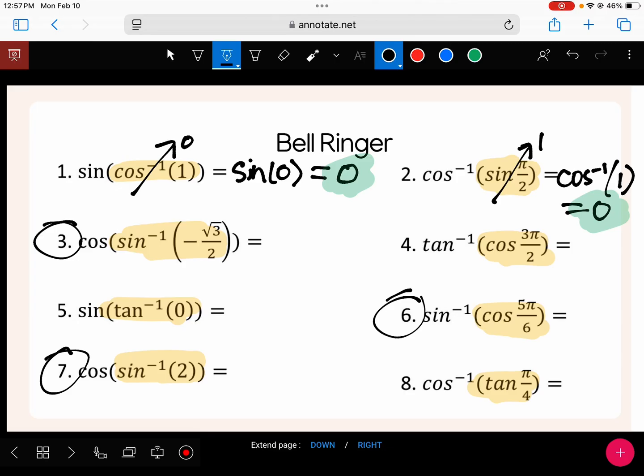I'm feeling very confused. So for number 3, we focus first on the inside part. It is asking us the inverse function of sine equal to negative root 3 over 2. So when it says the inverse function, we are dealing with the restricted domain, right? So what quadrant are we looking in if we have the restricted domain and we have a negative? Negative pi halves to positive pi halves, which is in what 2 quadrants? Hold them up on your fingers. Okay, it's 1 and 4. Good. So in quadrant 4, where is the sine value equal to negative root 3 over 2?